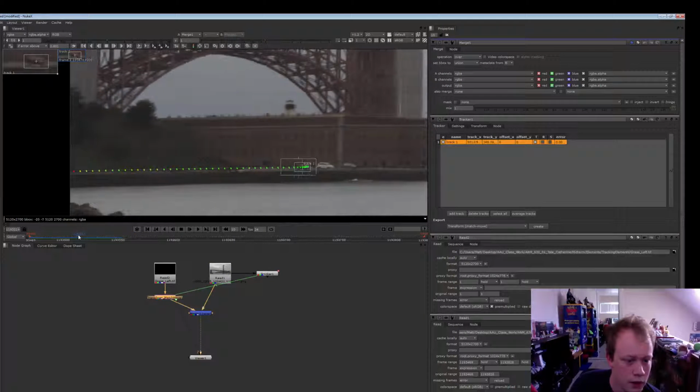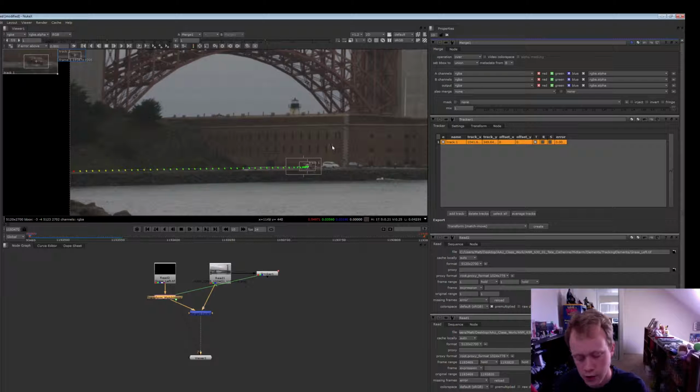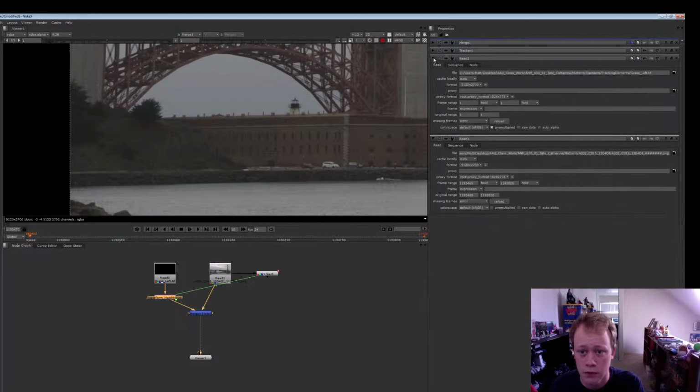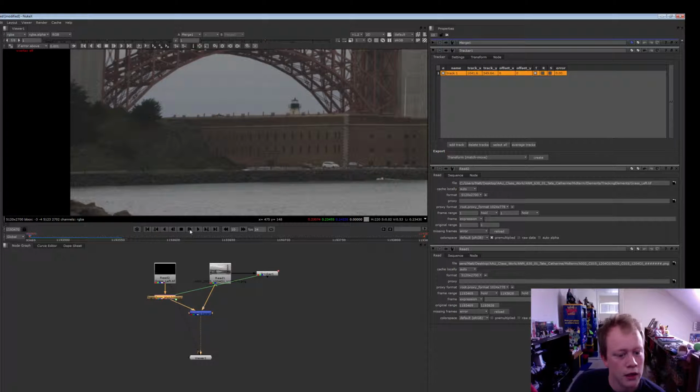Okay, so we will turn off our overlay. If you want to turn off this tracker without closing these things, you could just close them, of course. But if you have this up and you want to get rid of them, just tap O twice. That gets rid of your overlay.